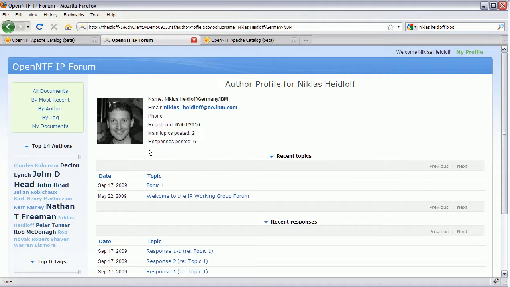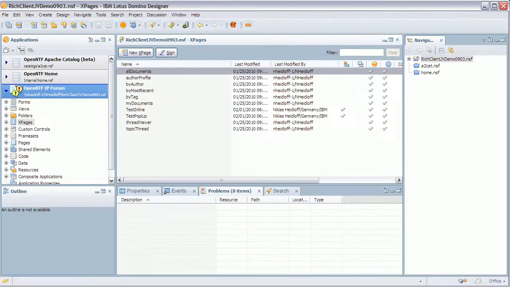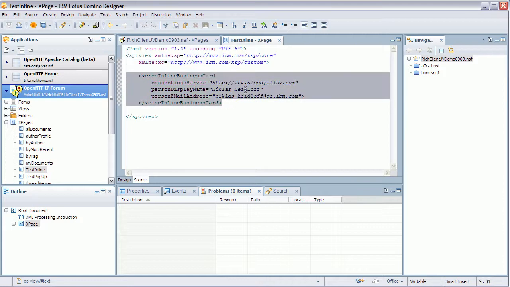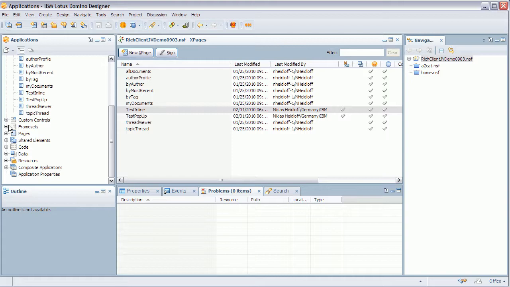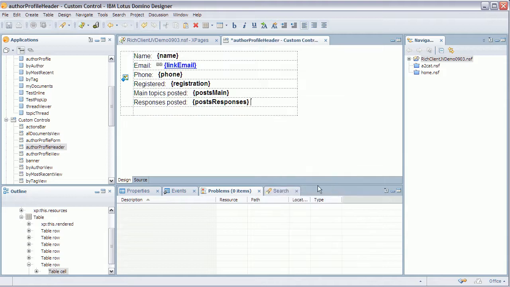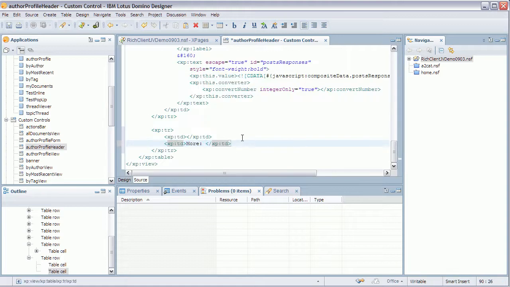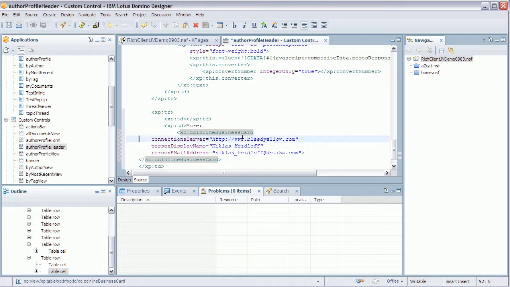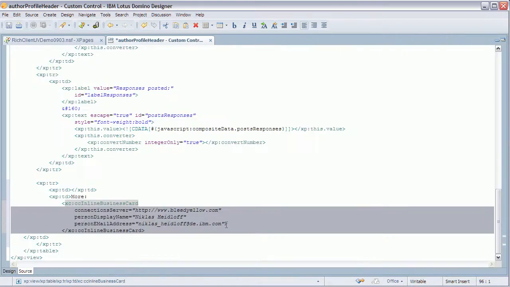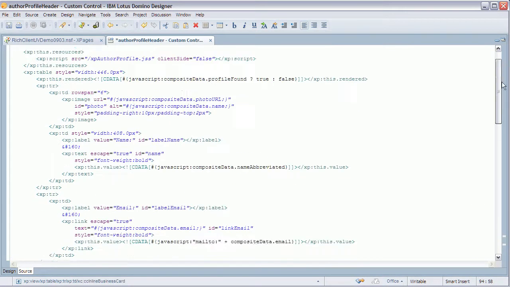Now let's say I want to add additional meta information about this user. So what I do now is I go in Designer, and I have here my little unit test that was copied via the new tool. So I can simply copy and paste this information, and then I go to my other custom control which displays the profile information, and in here let's say I just want to insert a row with more information, and I can paste my custom control. The only thing that I want to do now is replace my static email address with the user's email address.